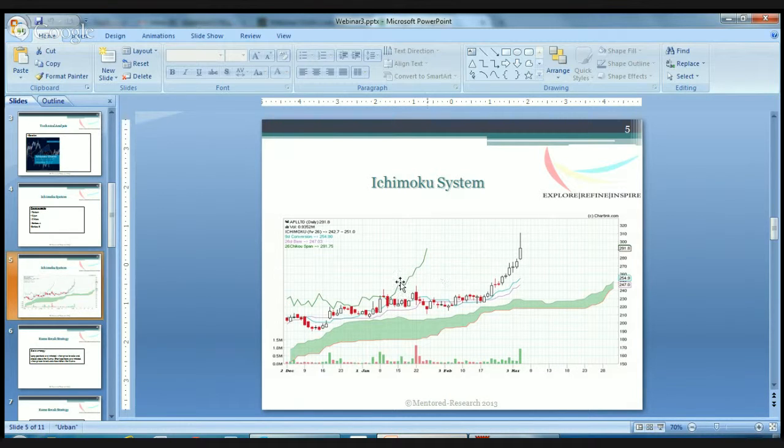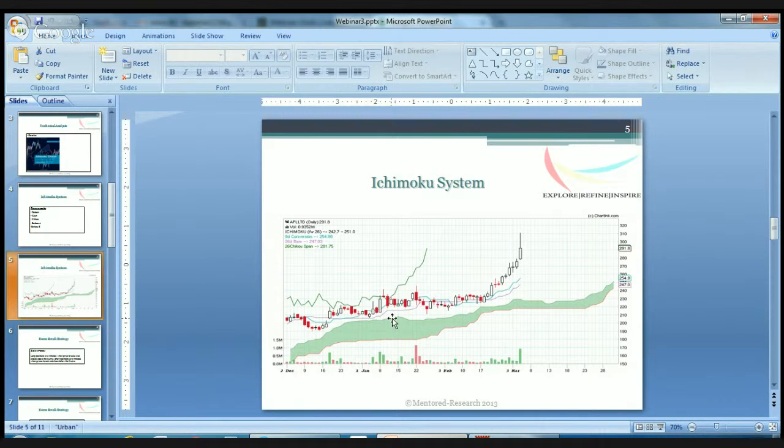So again, this is one of the simplest indicators within the system: price moving back 26 days. Okay. Now, the fourth component is your Senekau A, which is the stop line. But by the way, the green structure that you see here is the Kumo, which is the heart of the Ichimoku system, and that is comprised of the Senekau A and the Senekau B. The Senekau B is the bottom of the structure, the red line that you see, or the purple line, and the top line of that structure is your Senekau A.